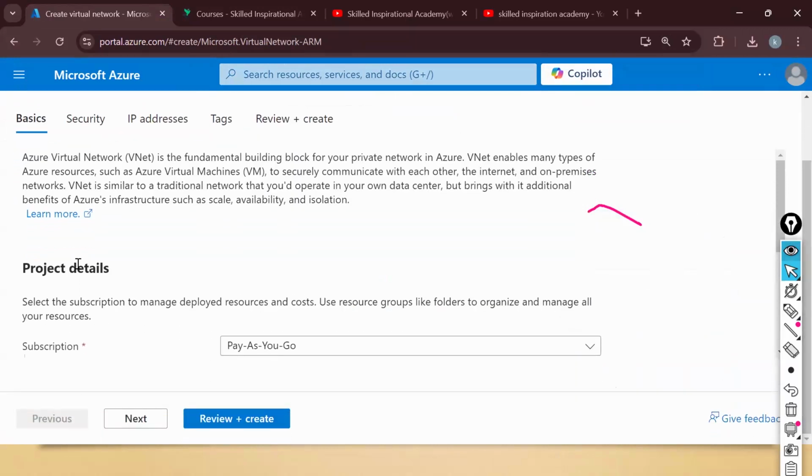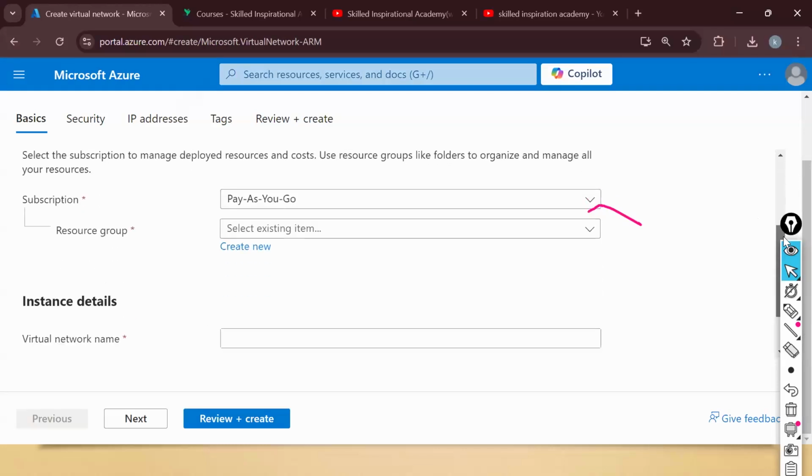Now Azure is offering two kinds of subscription, right? One is free trial and one is pay as you go. Since my free trial is not there anymore, I'm using pay as you go. What does it mean? Whatever resources I deploy in my cloud, and the way I use them, for that only I need to pay. So let's say, I'll show you in a while, if I'm going to deploy one virtual machine, Azure is going to show me an expected price, like for deploying a virtual machine, you need to pay 14K INR or 15K INR.